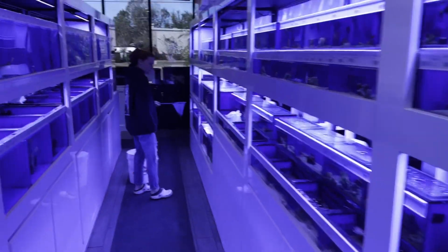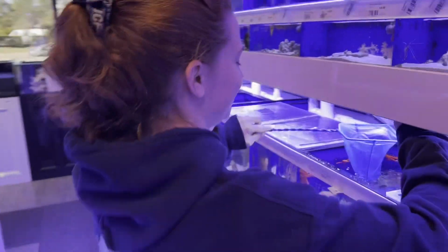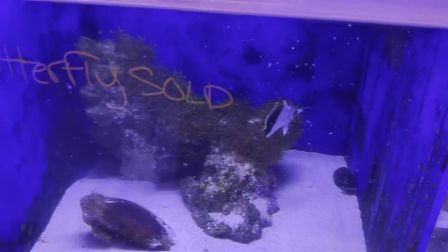So we also just got our clownfish order in on Tuesday. There's so many fish that just came in the store. Let me show you. We still got all our inverts we got to put out. Just bags of fish, buckets of fish. Just a lot of fish. Sierra's doing a great job of attempting to put the fish away in the right spots. Good job.